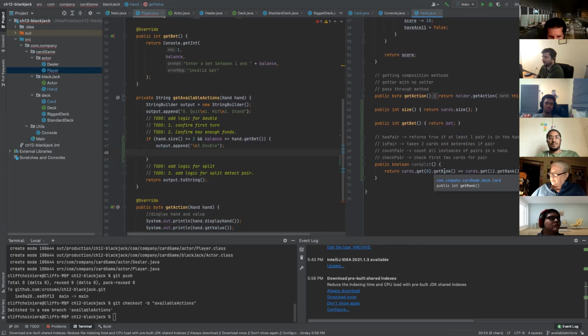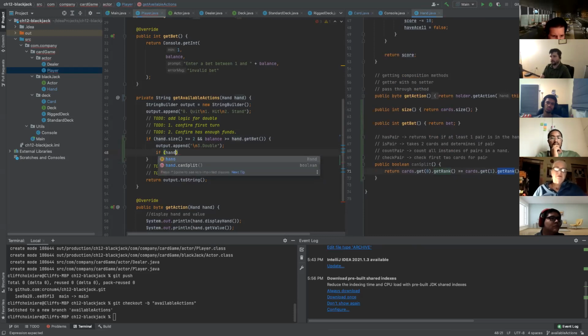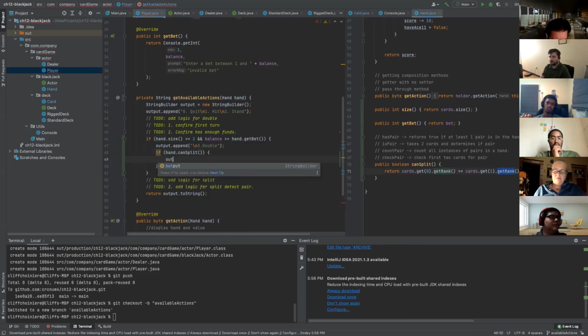Why do we care here whether the card's rank is the same as the other card's rank? In this case, that gives us the pair. So a jack can only match with a jack. So we can go back over here and do if, and dot canSplit. The ace should work now because it's considered 1, because we get the rank of 1 on an ace.